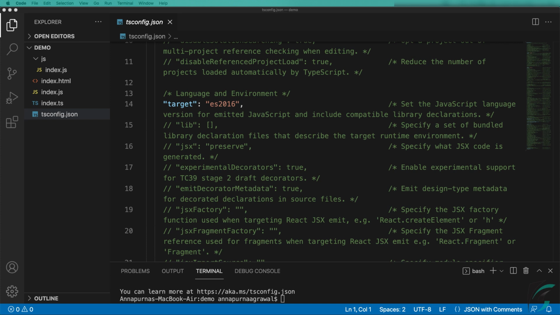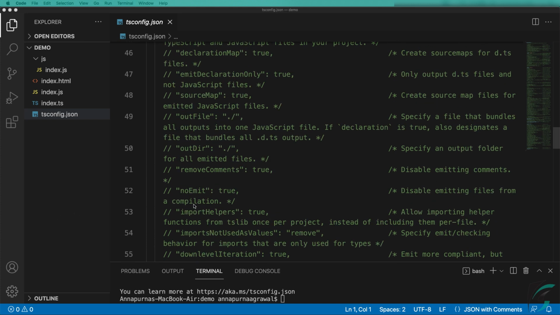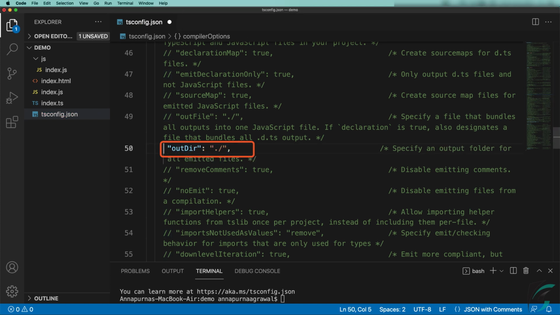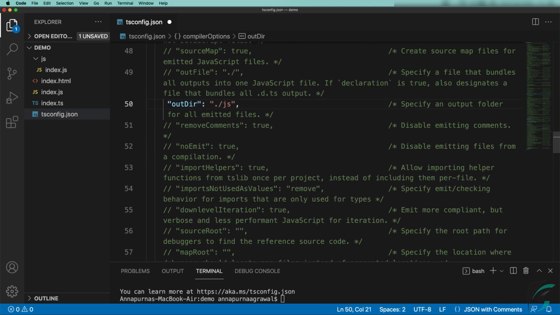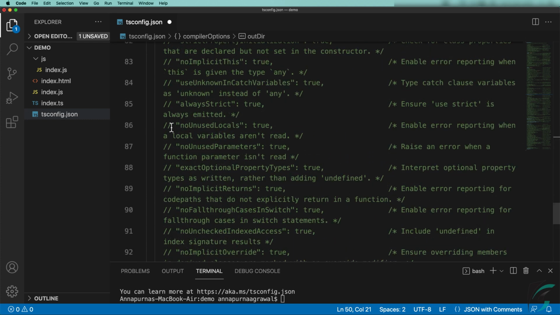Now we can also specify the output directory for the generated JavaScript file, which is a relative path to whatever we are at right now. Uncomment this, and here I can specify my output folder. I'll also uncomment this setting here of no unused locals, and this will tell me about things like, did I create a variable and never use it.